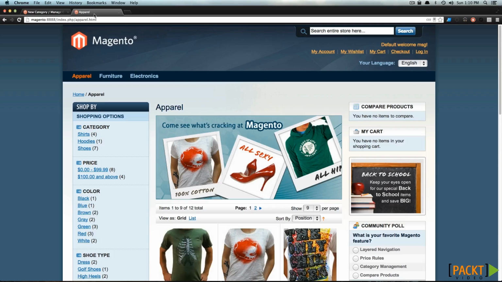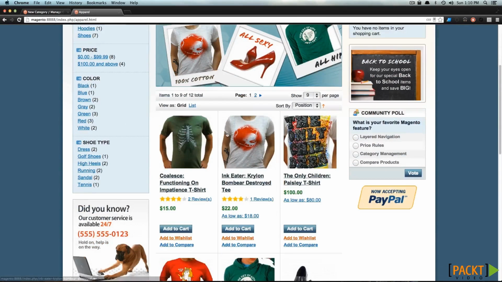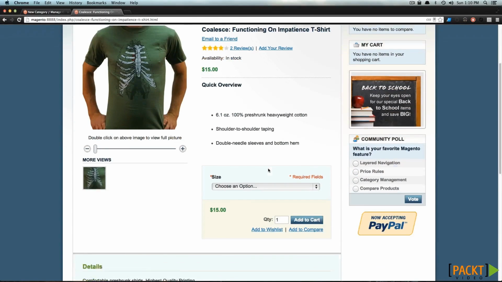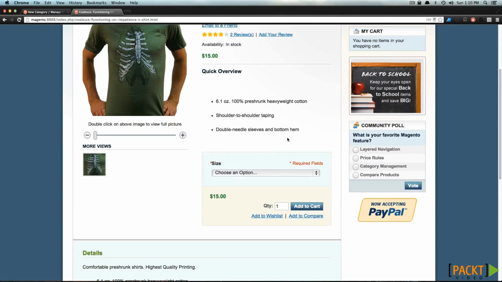To get an idea, let's go to our page, and let's just click on any given product. Feel free to click on whichever one you'd like. I'm going to click on this t-shirt right here. You can click on the same one if you'd like. And we have a quick overview, which is just a description of the product. We have its image, we have some star reviews, ratings, and then we have this section right down here where it allows you to choose a size. And this is an attribute of this product.